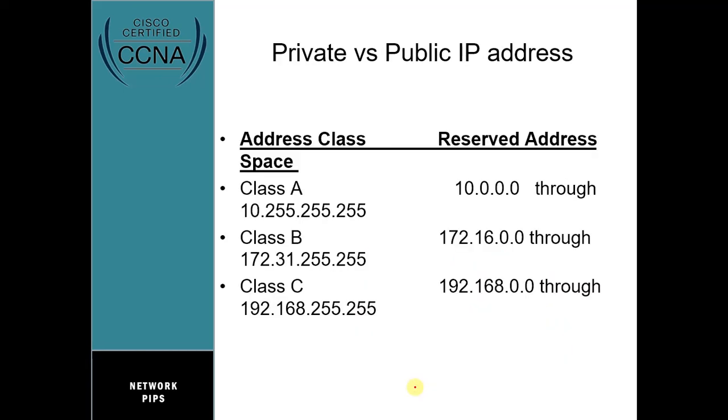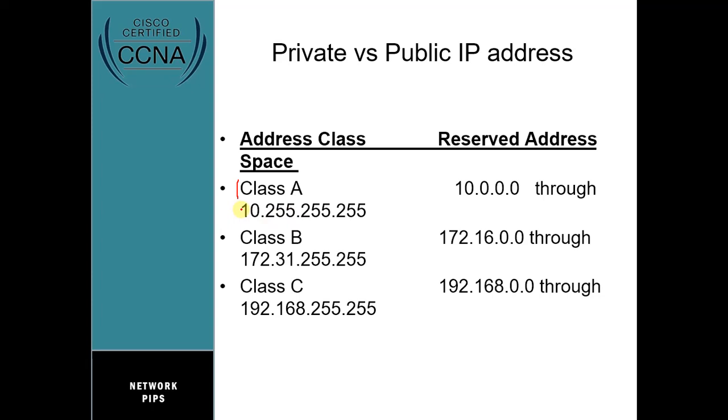Then we also have two types of addresses in each class: private and public addresses. Private addresses cannot be reachable over the internet. You can never see these addresses on the internet. The internet is the public space, no man's place, everybody's there. When it comes to class A, the private address range is 10.0.0.0 to 10.255.255.255.